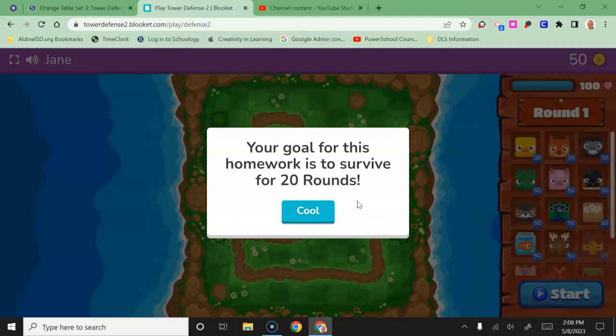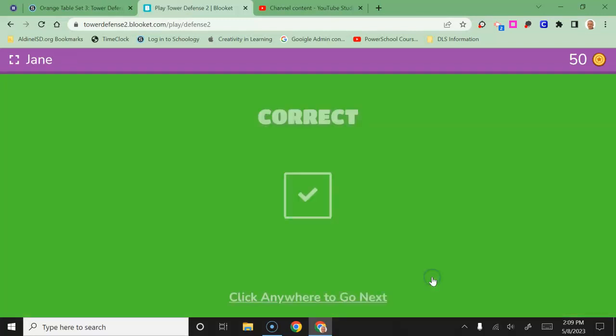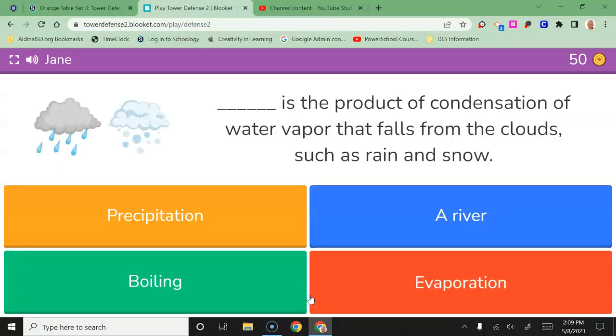So the goal is to try to get through 20 rounds, or at least see how far along you can get with this game. Cool. So it's going to ask you a question, and you're going to have to choose the correct answer. So it tells you the question. So I'm going to look at all the answers. Choose that. It'll let you know if you're wrong. Then I'm going to click to go next. And it's going to keep asking you a couple more questions. And then in a second, we're going to get to the game part.